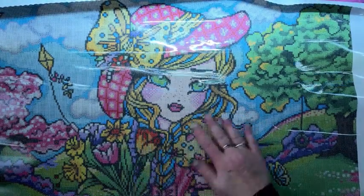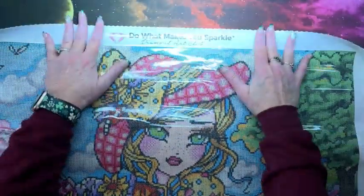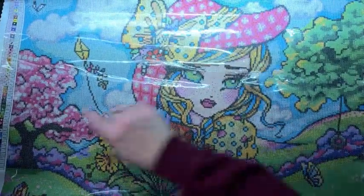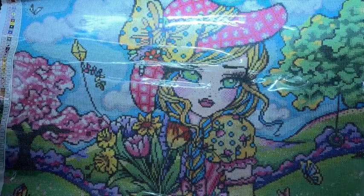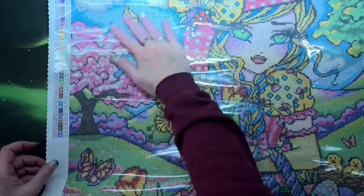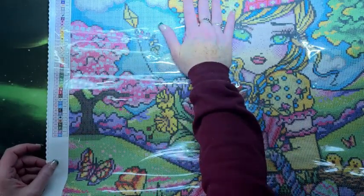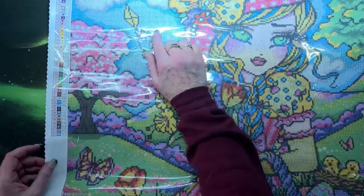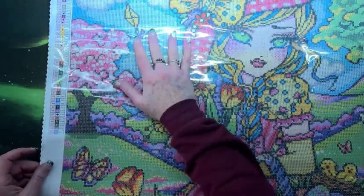Oh, so pretty. So again, going around the canvas, we have the Do What Makes You Sparkle Diamond Art Club. We have the legend on both the left and the lower right. There are 52 colors in this diamond painting, so there's less in this huge diamond painting than that small Randall Spangler, which goes to tell you that there's probably going to be a lot of confetti in there. I didn't look at that, I guess, which I know some of you like to know.